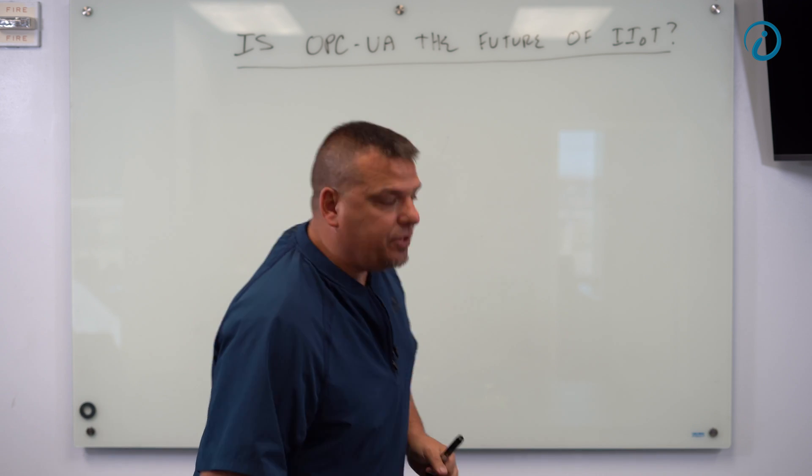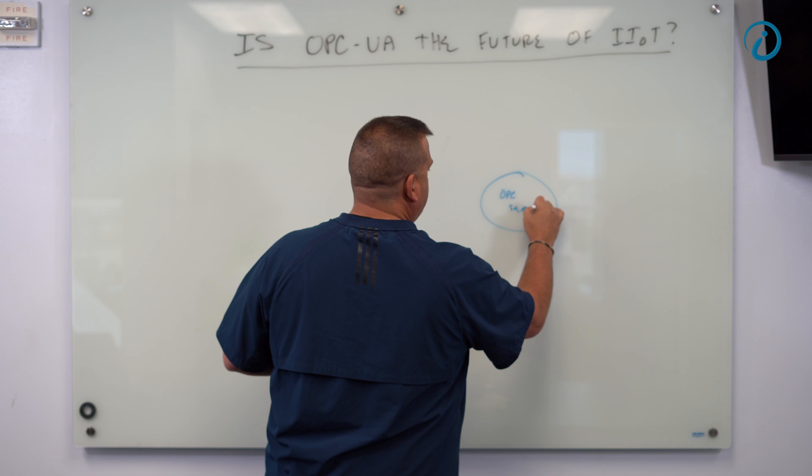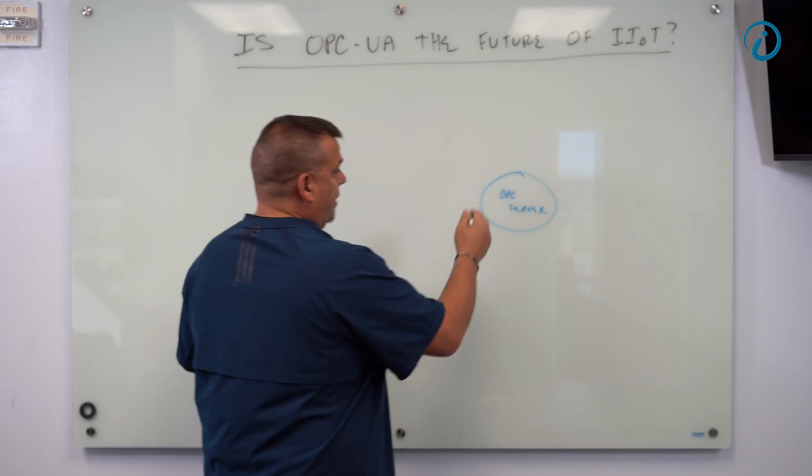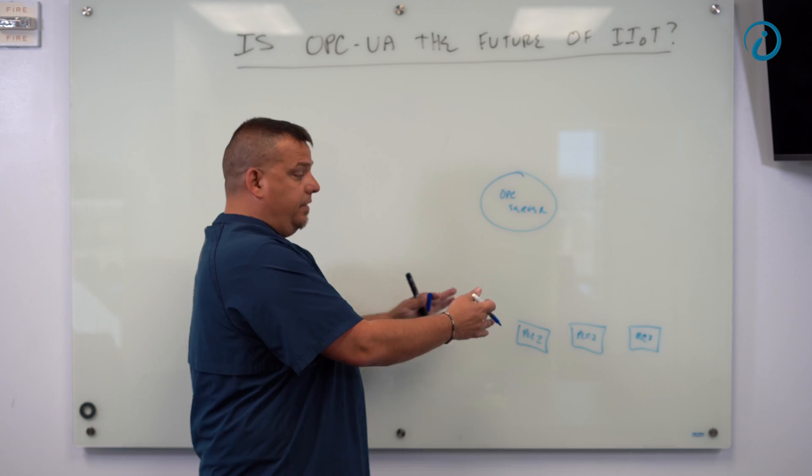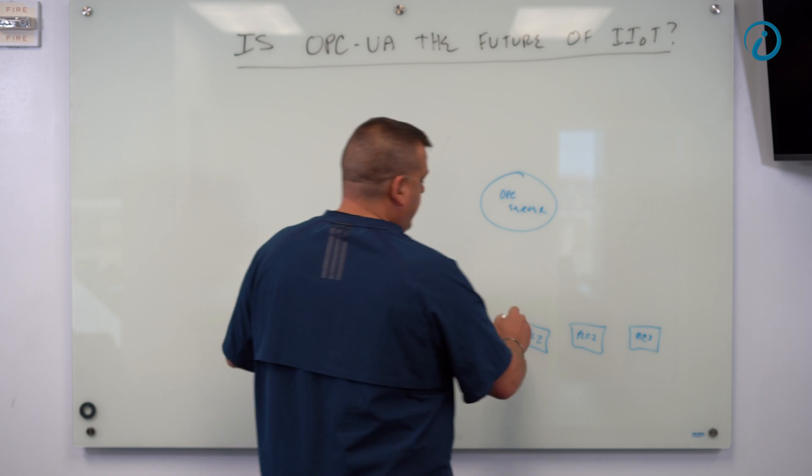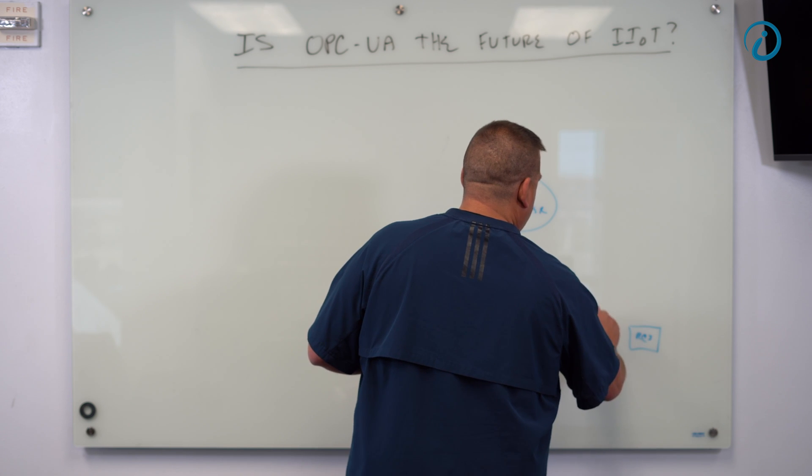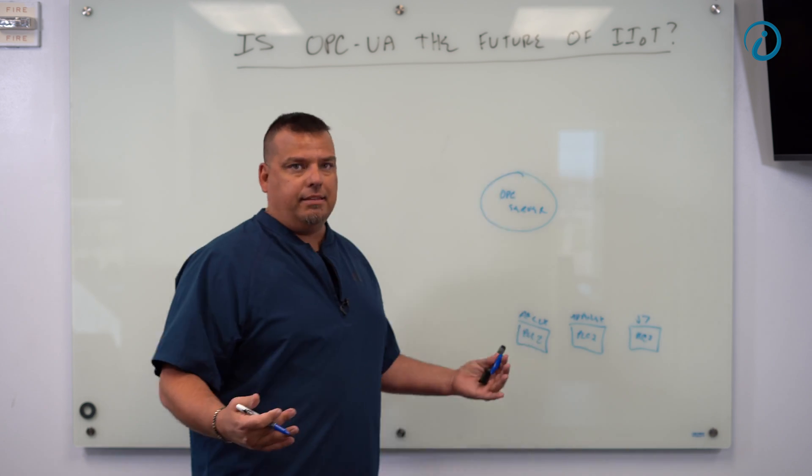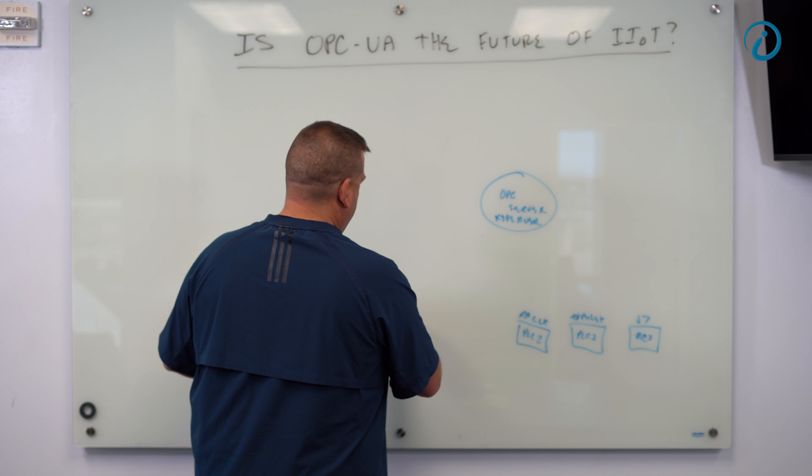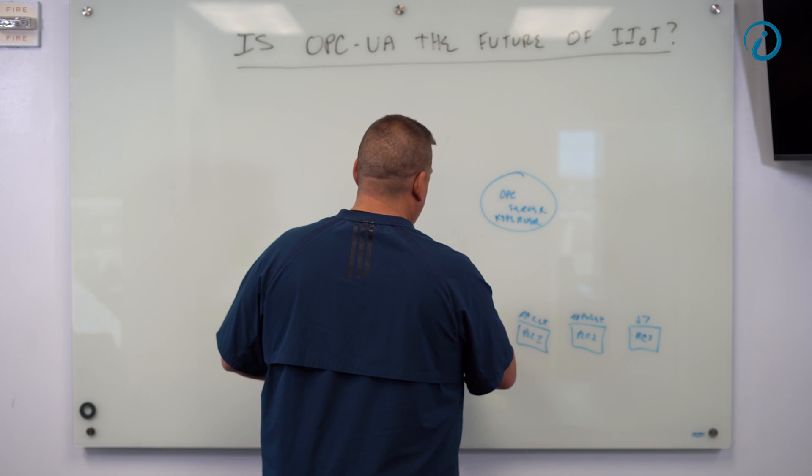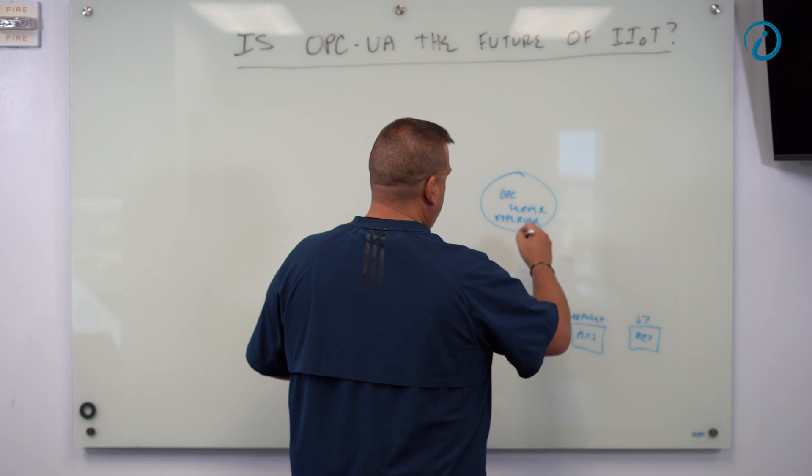I'm going to use two different color markers for this. Most of the existing architecture that we have in place, this is your legacy hardware in your manufacturing facilities. I've got an OPC server and I also have three PLCs or embedded controllers in the field. This one will be an Allen Bradley Control Logix. This will be an Allen Bradley Micro Logix, and this will be a Siemens Step Seven. It could be anything. Our OPC server in this case is going to be Kepware. In my plant, I also have an Easy Rack PLC. I have a WAGO PLC and I have a Raspberry Pi 3.